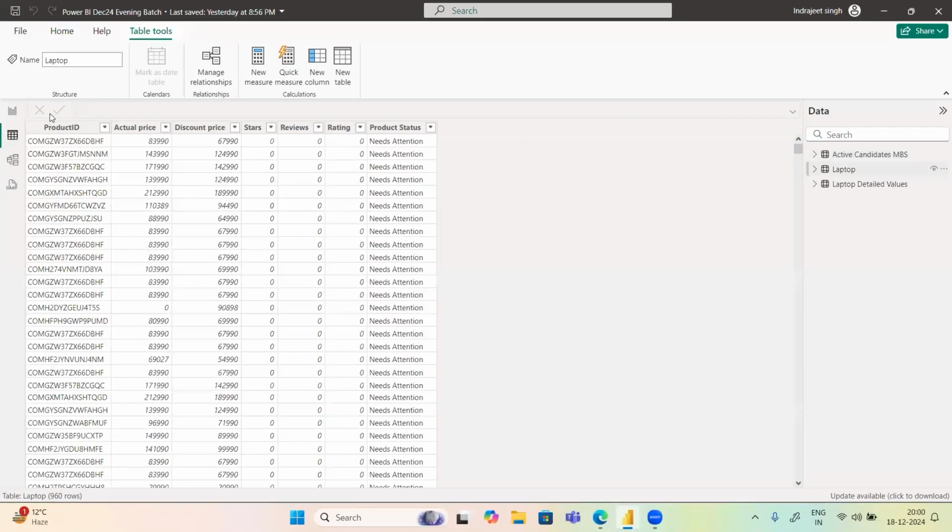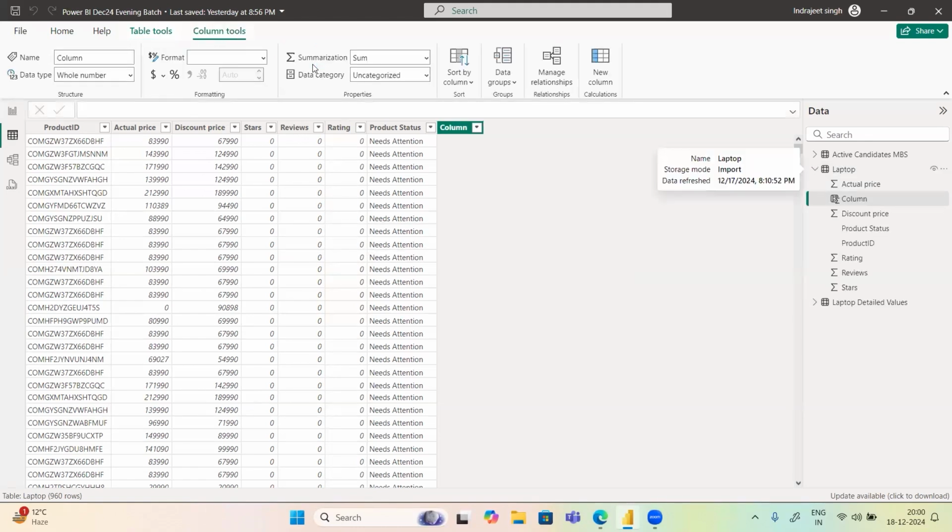Let me go to the laptop table and create a new column. What I want to create in the new column is the most expensive price of the laptop. So let me name it max price. How will you get it?